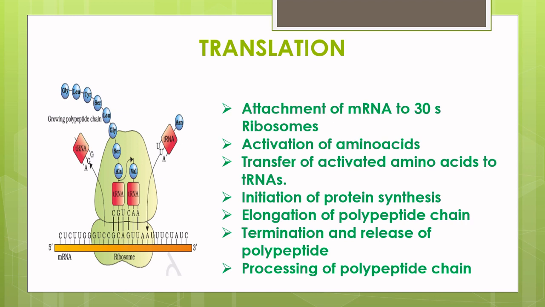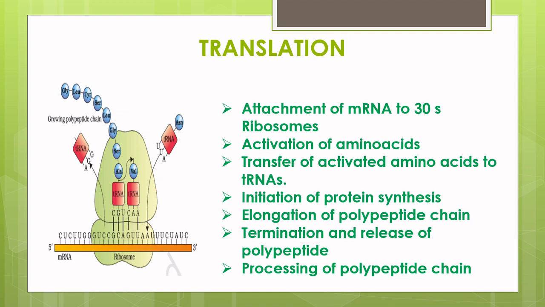Now, the next step is transfer of activated amino acids to tRNA. When the amino acyl adenylate enzyme complex comes in contact with a specific tRNA, the amino acyl adenylate enzyme complex is recognized by the amino acid binding site to which it is attached. The enzyme then gets separated.